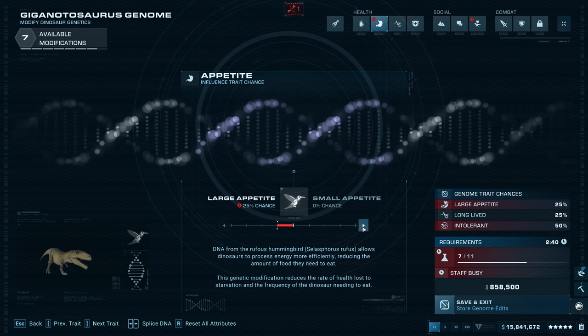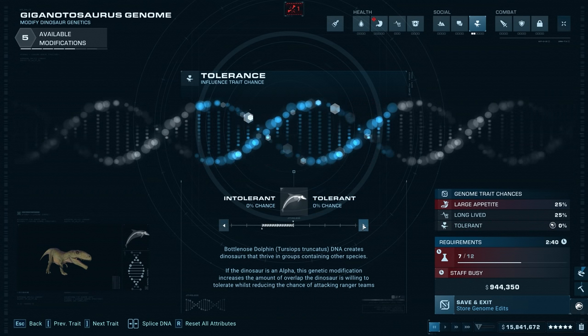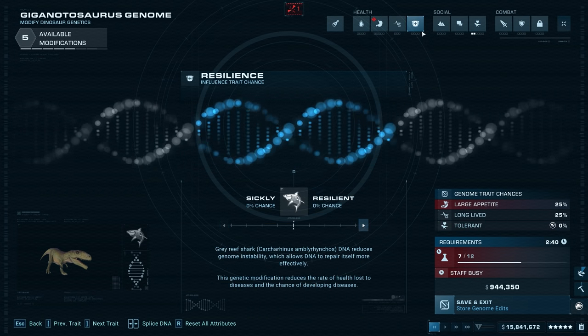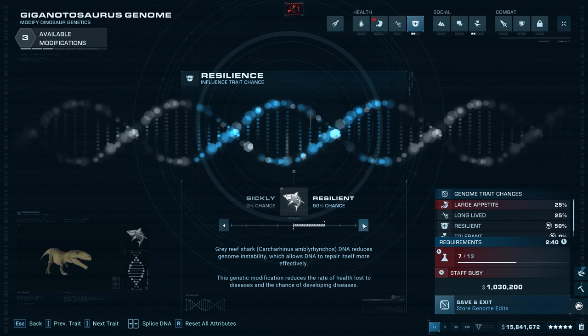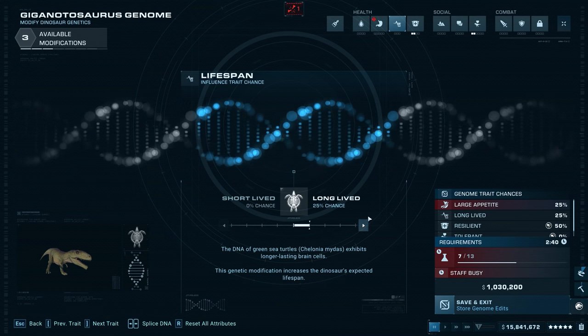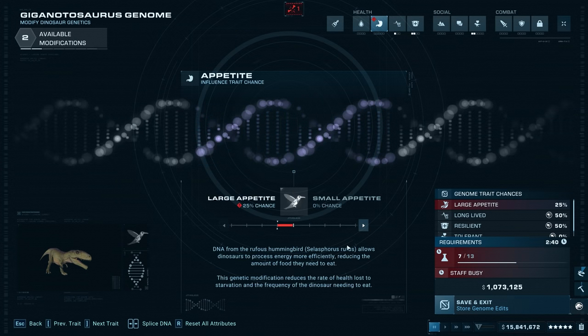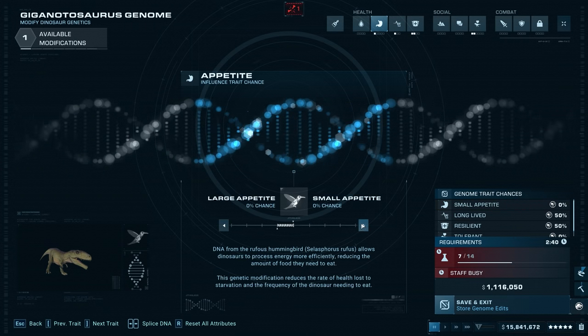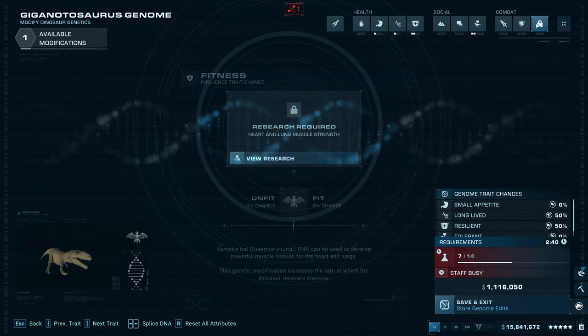Then we have large appetite. Is that really that big of a deal though? What else do we have over here? Intolerant. Yeah, you know what? Let's at least cancel that out. And then a large appetite, not even that big of a deal. Let's get some resilience, because this is going to be a pretty high appeal critter, so we want to make sure it's not susceptible to disease and all that kind of jazz, right? Long lived, it's already got a 25% chance. I don't know, maybe we get a 50%. And a large appetite, let's cancel that out, just so we have no negative traits over here. Except for maybe aggressive, but we can't really do anything about that anyways, right?